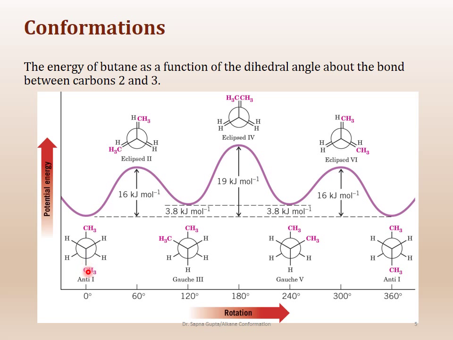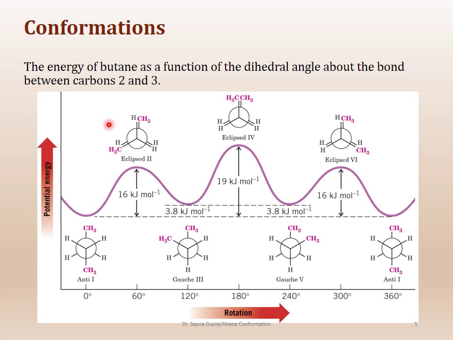So here we go with the first rotation. Now remember, CH3 was down here. Now it's moved to here. So this is a nice structure where the CH3 and the CH3, the two methyl groups, are farthest away from each other. This is what we call anti. And so when the CH3 moves to the left 60 degrees, now this is an eclipse structure. But it's not totally eclipsed because the CH3 is behind or the H is behind CH3. They're behind each other, and so it's not so much of a steric hindrance, or a steric strain.